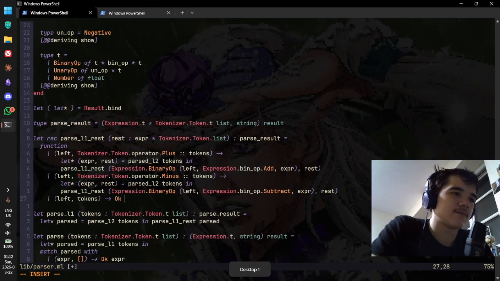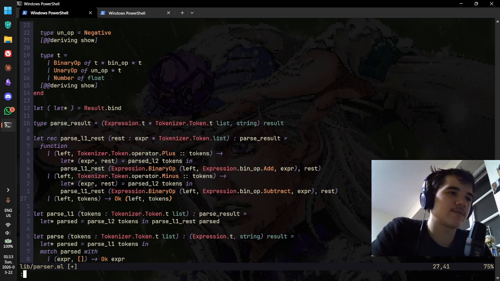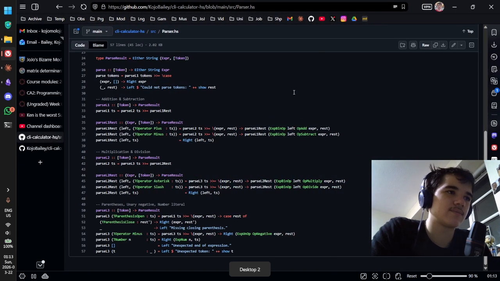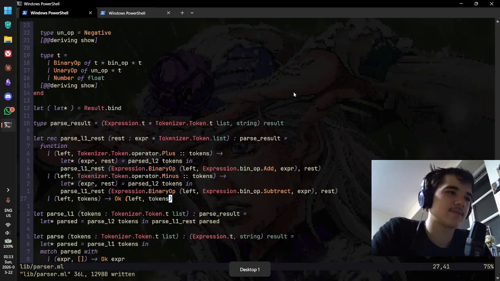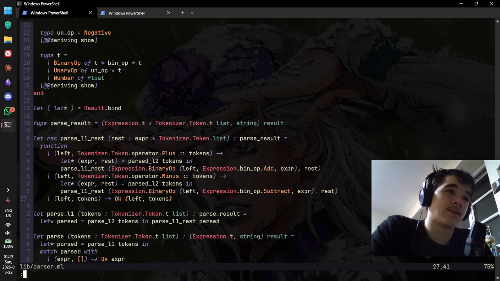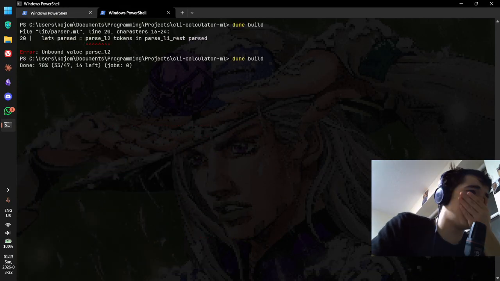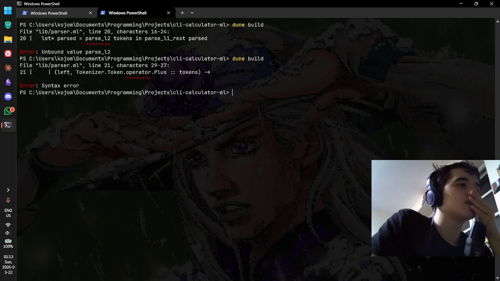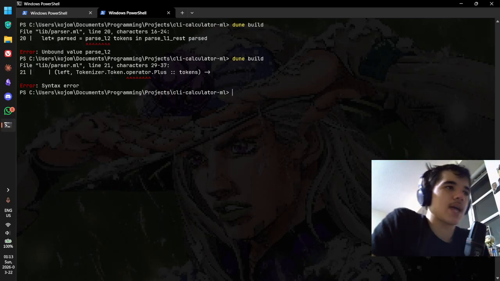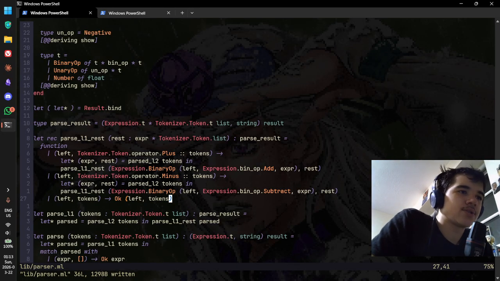Okay, left tokens. So just okay it, I guess. Oh god damn, I can't wait for this error message. Quite merciful. Syntax error. What? Tokenizer.token.